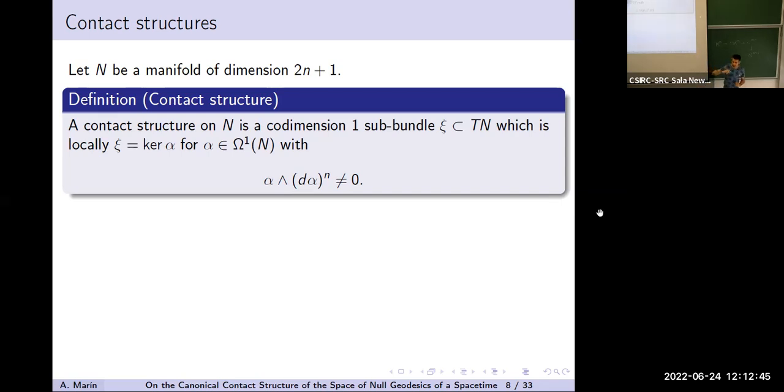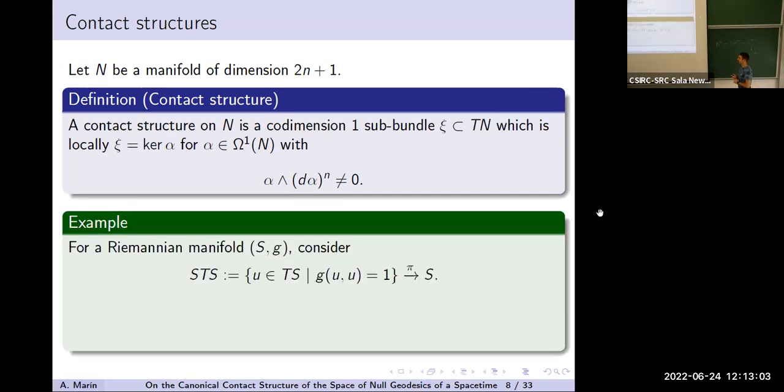And the way to formalize this is the following. It is known that a codimension 1 distribution can be expressed, at least locally, as the kernel of a 1-form. And I'm going to ask that this 1-form satisfies this non-vanishing condition here. And it's going to give me a contact structure. And let me give you an example of this, which is going to come back later on in the talk. If I take a Riemannian manifold, I can define its unit tangent bundle, which is also going to be a manifold, given by the tangent vectors to my manifold which have length 1. And this is, of course, a bundle over my Riemannian manifold.